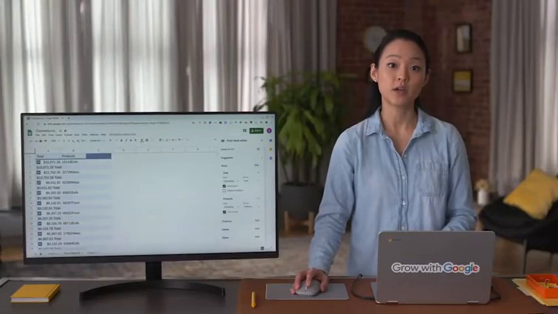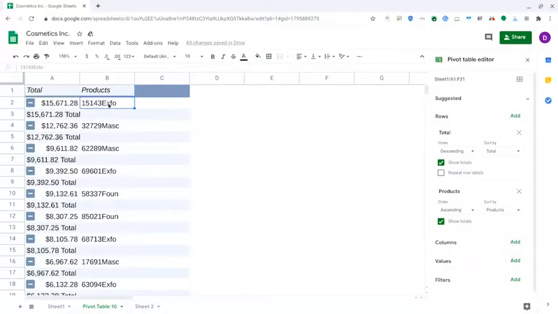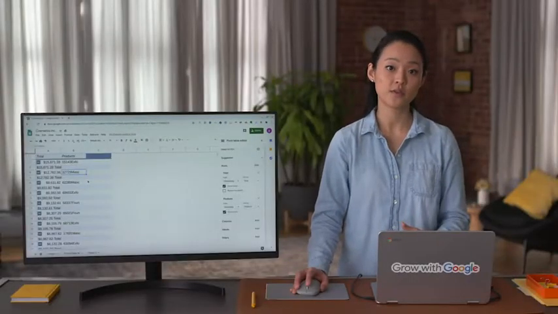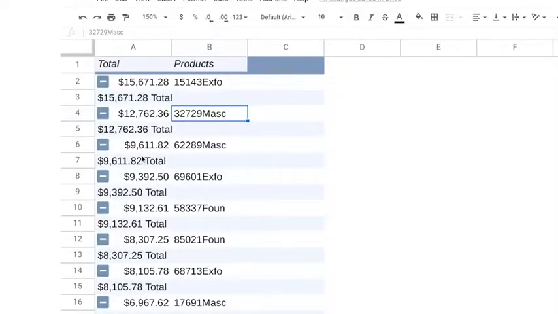We can clearly determine that the most profitable products have the product codes 15143EXFO and 32729 MASC. We can ignore the rest for this particular project because they fall below 10,000 in orders.